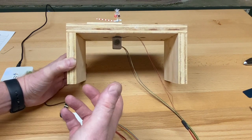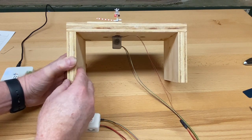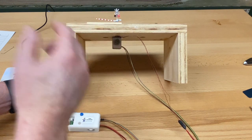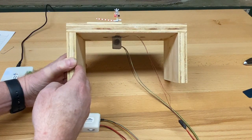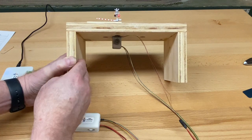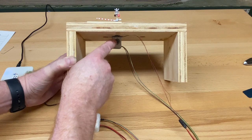There's a picture in the book. Now that I've explained it, I think that picture in the book will make a little bit more sense. But the idea is you can use any hole as long as you create a start position and a stop position that makes the arm move in a 5 millimeter increment. That's for the N scale. The HO is a little bit longer than that. Okay, so that's how that works.